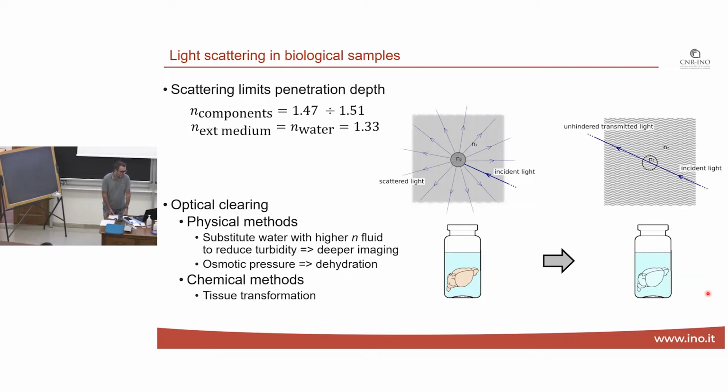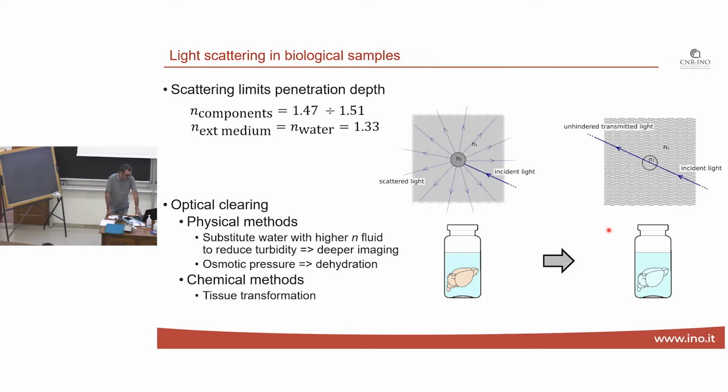If you want to model a biological tissue, broadly speaking, you could think of it as an ensemble of particles having a relatively high refractive index of, let's say, 1.5, immersed in a watery medium with a lower refractive index of 1.33. And this mismatch between index of refraction makes light scatter, and that's why the sample is opaque to light. So a number of protocols have been developed to make the sample transparent to light. Either you decrease the refractive index of the surrounding medium, or you increase the refractive index of the particles. Anyways, there are many protocols.